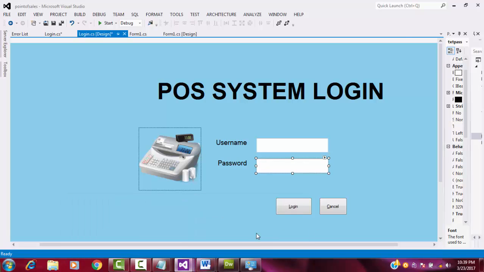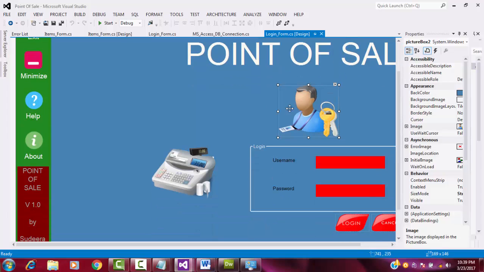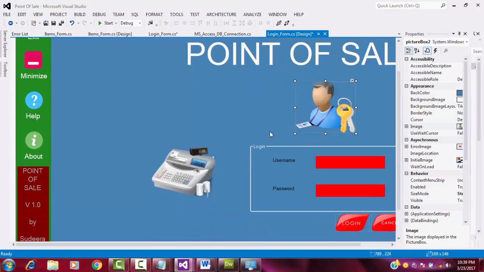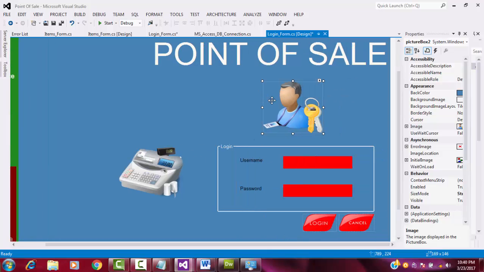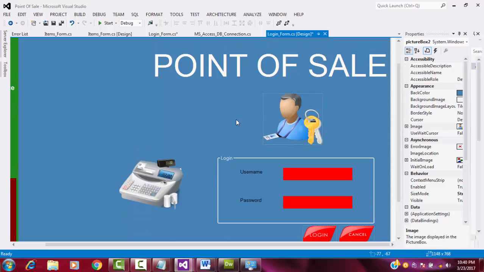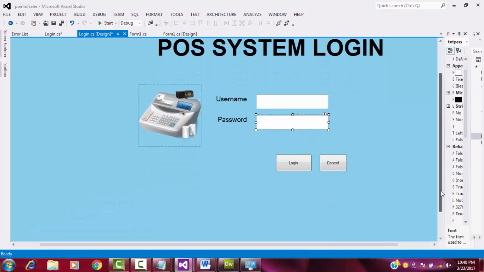Now another important task, back to our login system. I need another picture for the user validation. Here this is login, this will be a good picture for the user login the program will be using. So we have another picture we have to import, so again we have to go to our system.